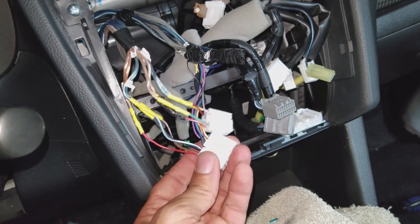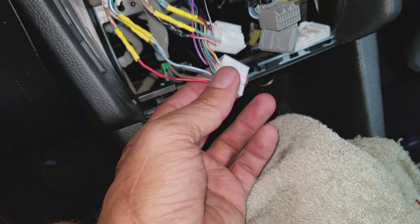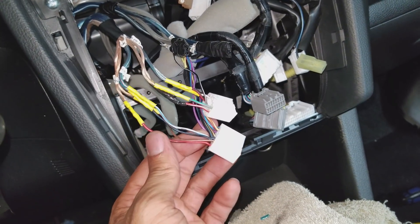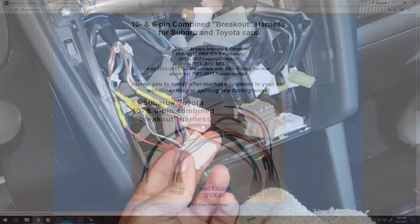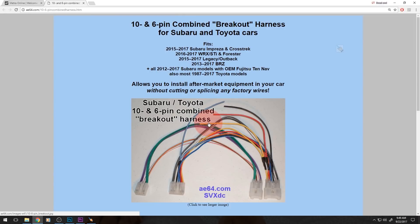This is definitely not going to be everybody's cup of tea — it is a pain to solder things this close with this little room. If you're motivated and you want to do something like this, you can, but if you can find the breakout kits I would highly recommend them as it'll make this so much easier. I spliced my factory harness, but I know that's not the ideal thing to do. I did that because I didn't have the time and the luxury to wait for one. This 10 and 6 pin breakout harness will allow you to connect your radio to the amplifier without cutting any factory wires at all. So if you want to take it out in the future or change the modification, you can simply just unplug it, plug the old factory harness back into the stereo and you're a hundred percent back to stock.